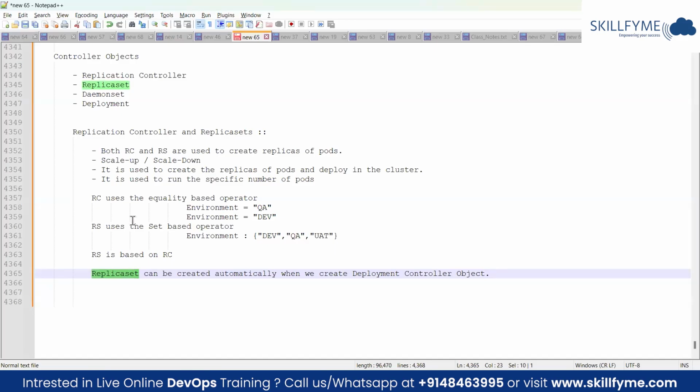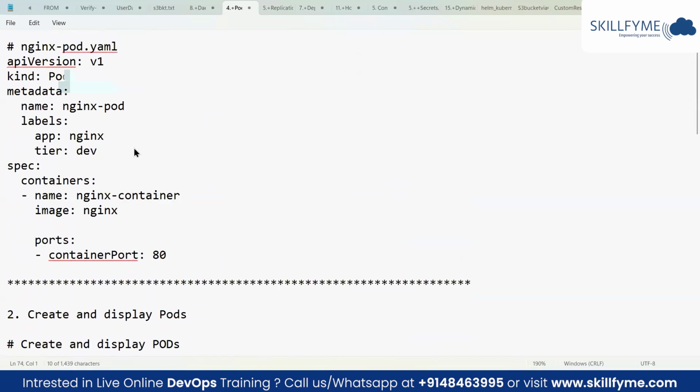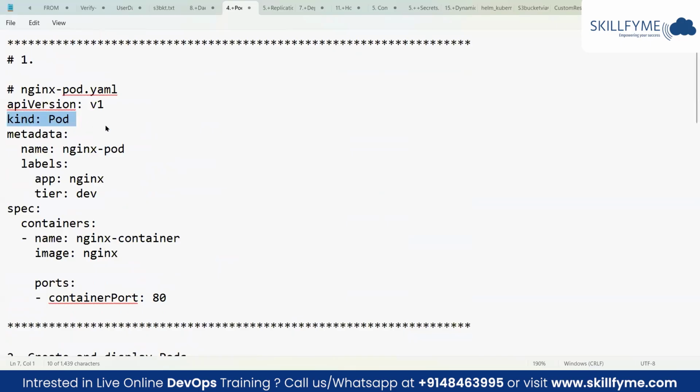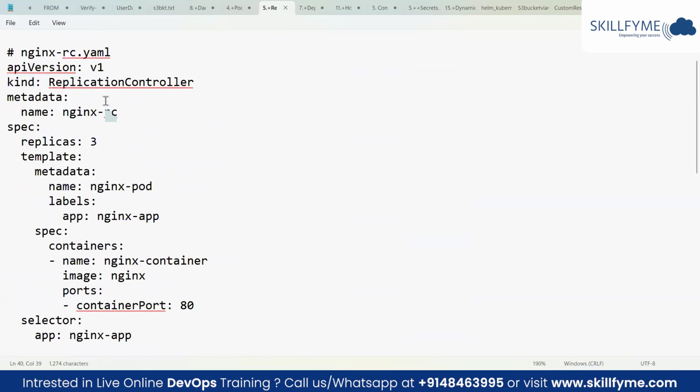And here also we need to have a manifest file. I'll quickly show you the manifest file for creating this replication controller first. Just look into the scenario here. In my previous example, I was showing you how to prepare the manifest file to deploy a pod, and the pod object is referred. But now we are going to use a term called replication controller. We'll be using API version as v1.